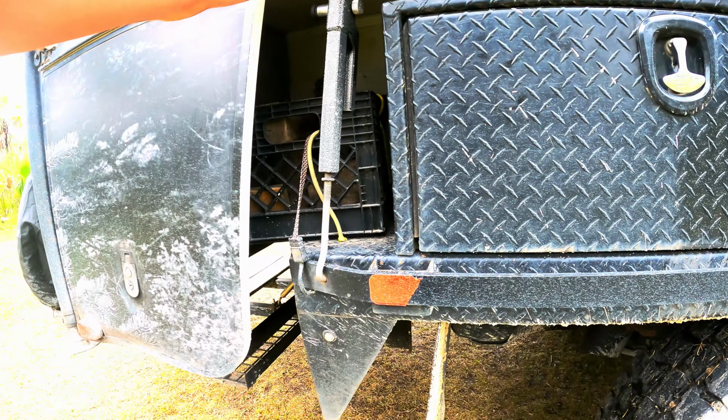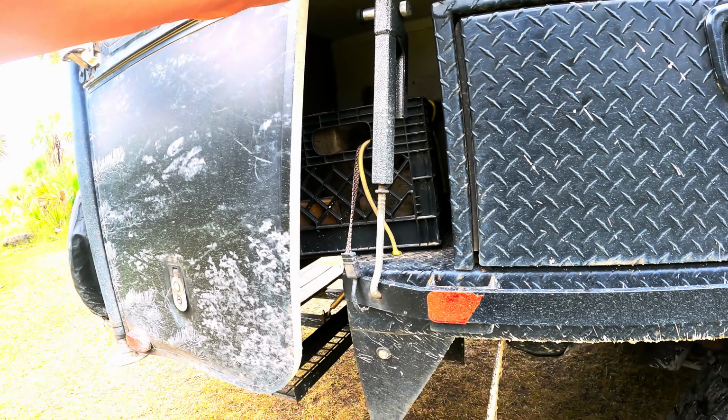The next step that I'm gonna show you is one that we don't normally do, but because we know tomorrow we've got 30 to 40 mile an hour winds coming at us. And also I've got this squeak, ready? If we're only gonna be somewhere for a day, no big deal, I would just tolerate it, but since we're gonna be here probably 4 days, I'm gonna put the rear jack legs down.